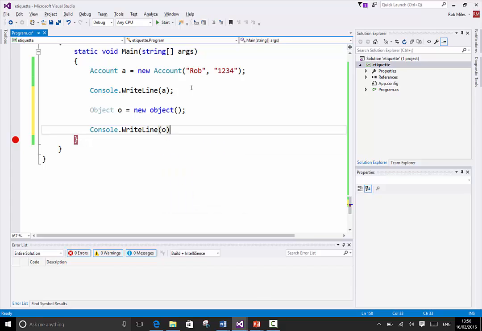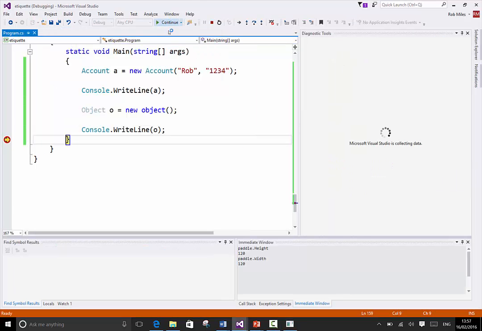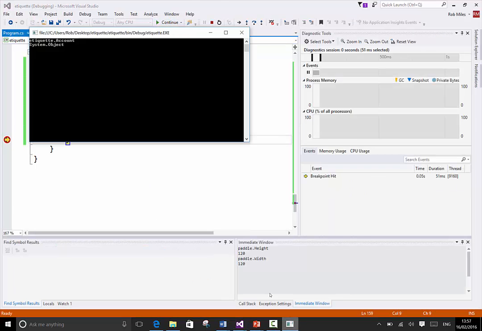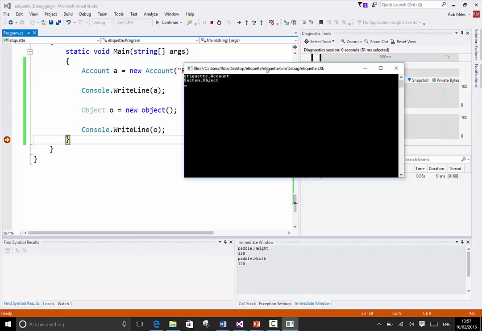Console.WriteLine, and it says that's fine. If I run the program, let's see what it prints. It prints System.Object. So it looks like the toString method for the object class simply prints out the name of the type.